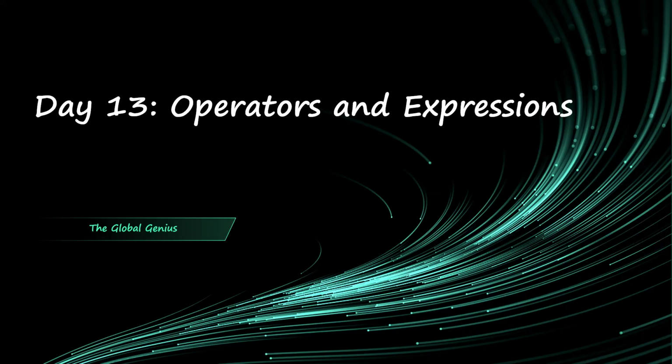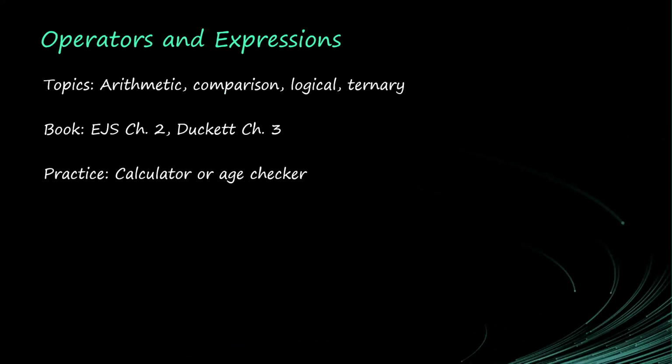So this is about day 13, and we'll be talking about operators and expressions in JavaScript. We'll be taking a look at the arithmetic operators, the comparison operators, the logical operators, the ternary. Make sure that you read the Eloquent JavaScript chapter 2. Also read the Docket chapter 3. At the end, you'll be practicing a calculator because we'll be doing more of arithmetic and comparison operators.